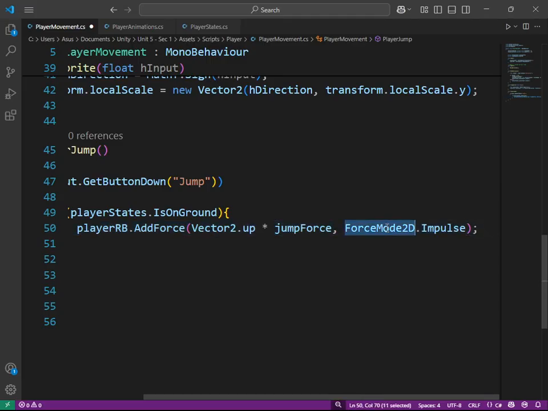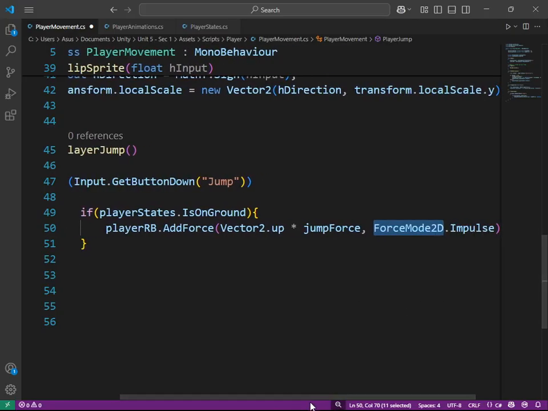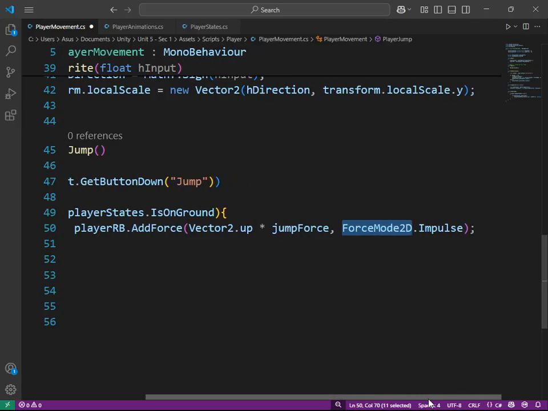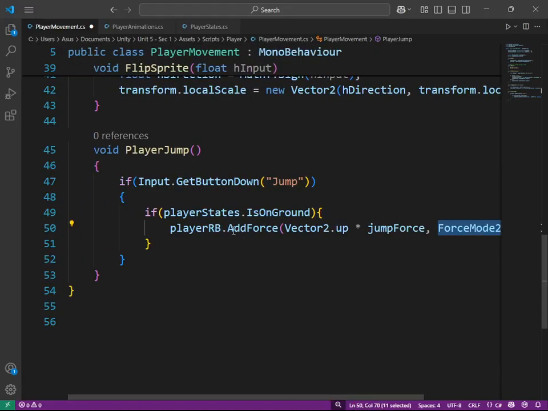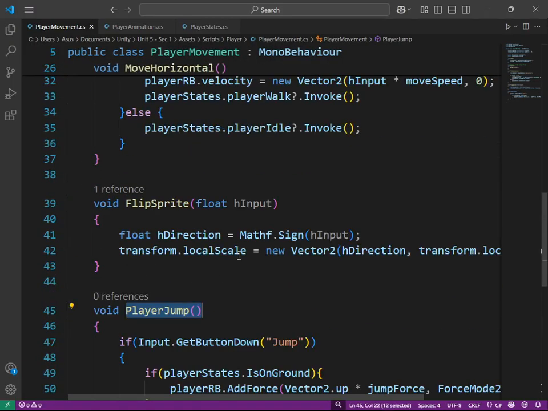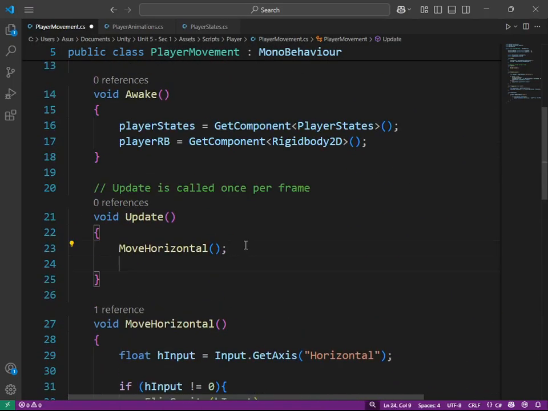What we use here though is ForceMode2D instead of ForceMode because this is a 2D environment. Normally in 3D, I think it's ForceMode, but yeah, we should use ForceMode2D instead because we are using a 2D environment. Add force, player jump, and then player jump, we just put here in update. Okay.